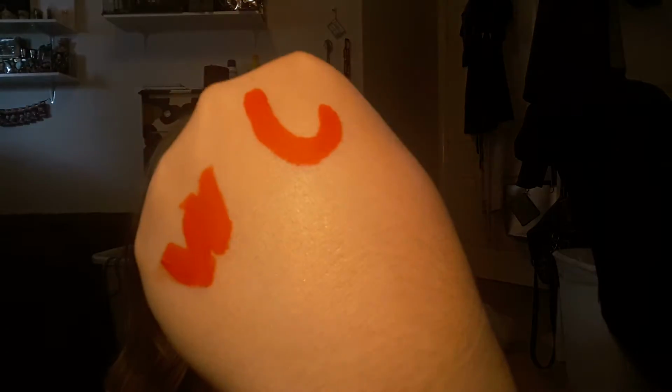I ate pizza one time and I had Wet n Wild on one half and Jeffree Star on the other. And the Jeffree Star one broke down a little bit easier than the Wet n Wild one did. Of course, they both broke down because pizza's greasy. But the Jeffree Star one broke down easier and a little bit faster than the Wet n Wild one did. So, not really sure what that means. To me, it just means Wet n Wild lasts better. I mean, some people may just like Jeffree Star's formula a little better than the Wet n Wild one, so that's your prerogative, but still waiting for these to dry.